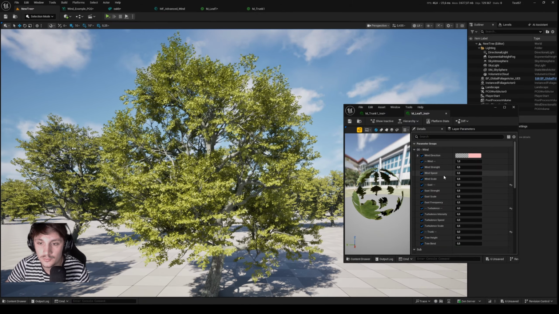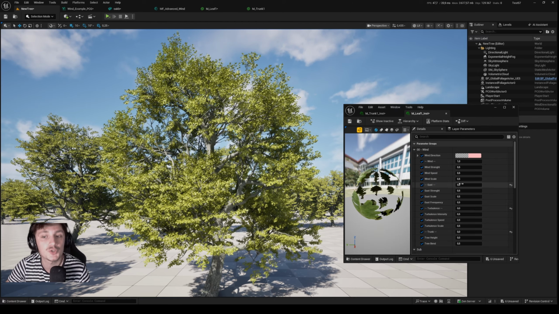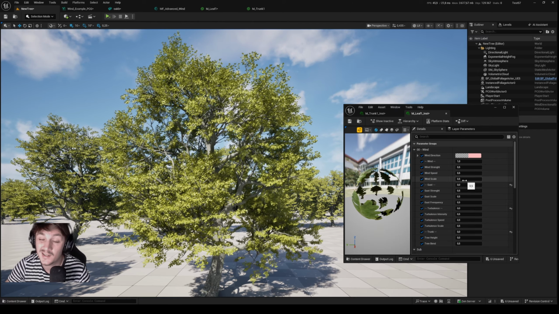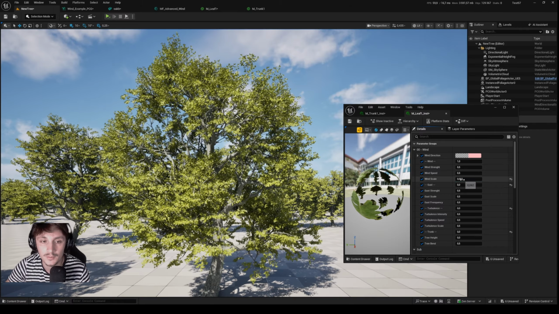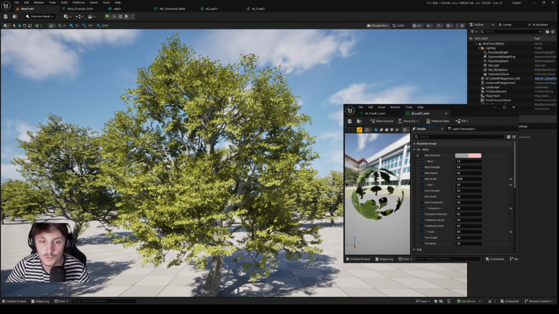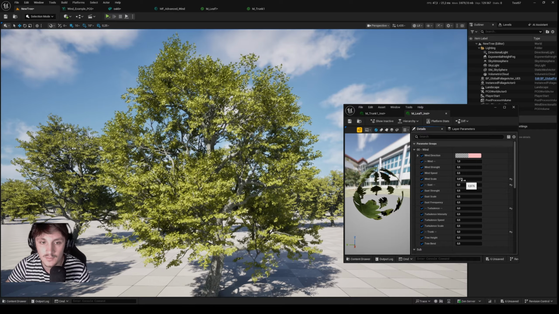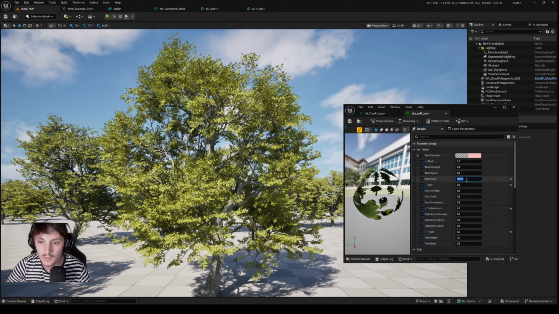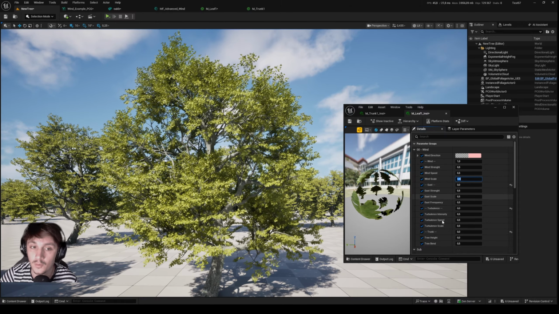So in there you have the strength and the speed parameter, and the scale is to control how much local you want the wind to be. So for example, if I lower this value, this is going to be much more global. But in the other case, if I increase this value, this is going to be much more local.